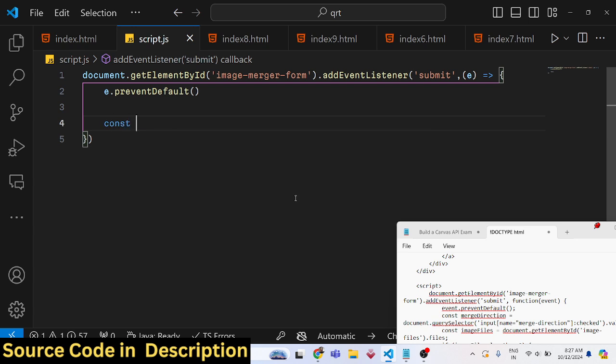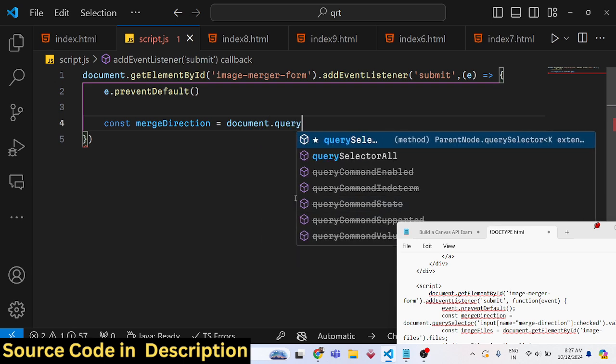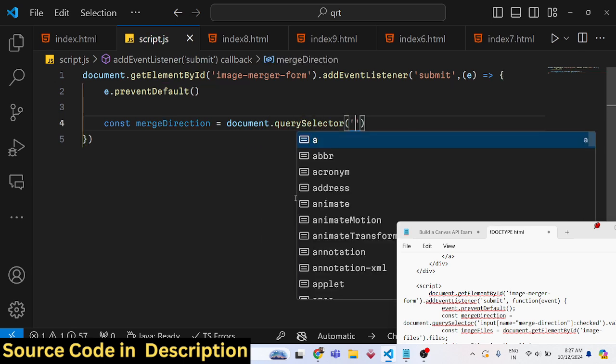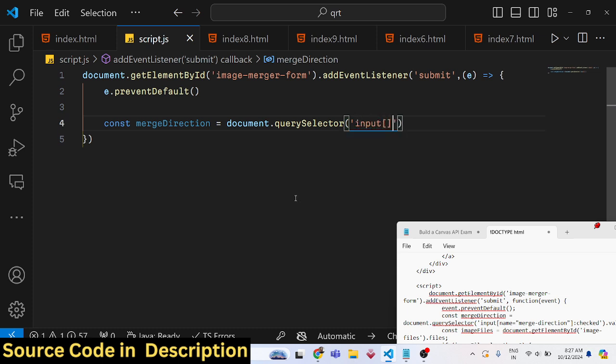Then we need to get the merge direction which the user has selected. So for that we can use querySelector, and we have given the name parameter to it. So now to target this inside JavaScript, we write input square brackets, then the name parameter right here. So we have given this name parameter which is merge direction, and we need to get the value which is checked.